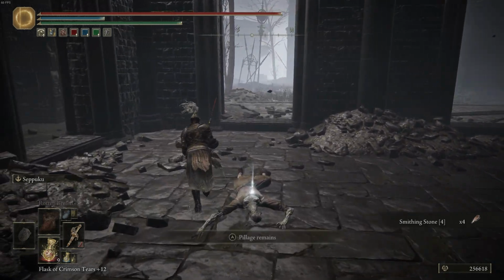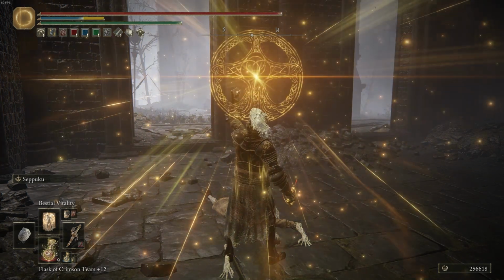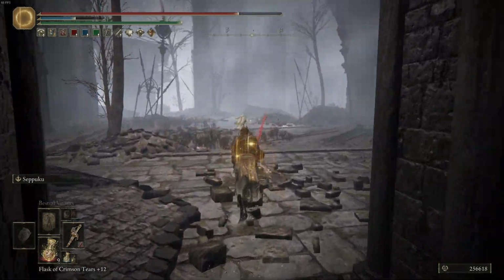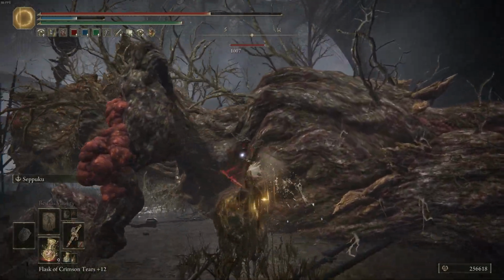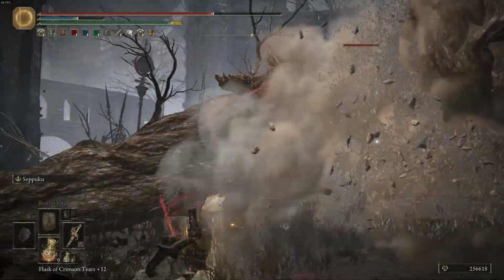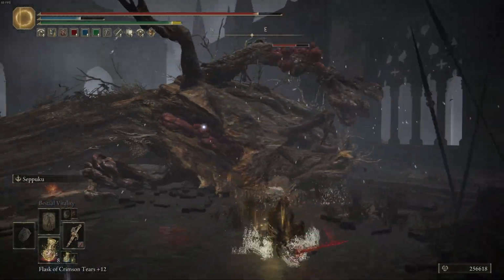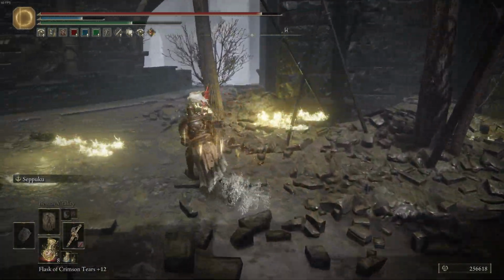I guess I'm fighting the next one right here. Golden Vow. Bestial Vitality just in case. Seppuku. Because, well, that reflects my feeling right now fighting these things. Hey! Another grab attempt. Ah, shit.